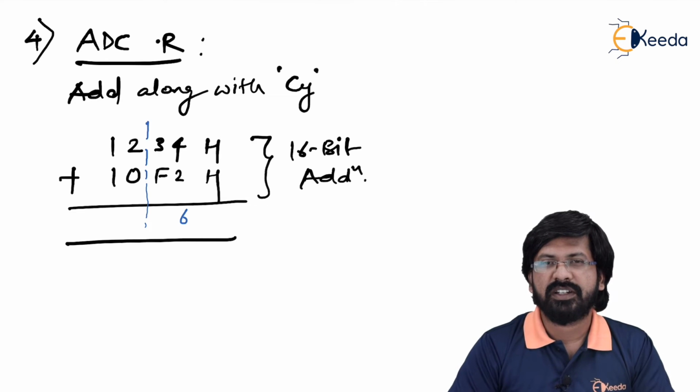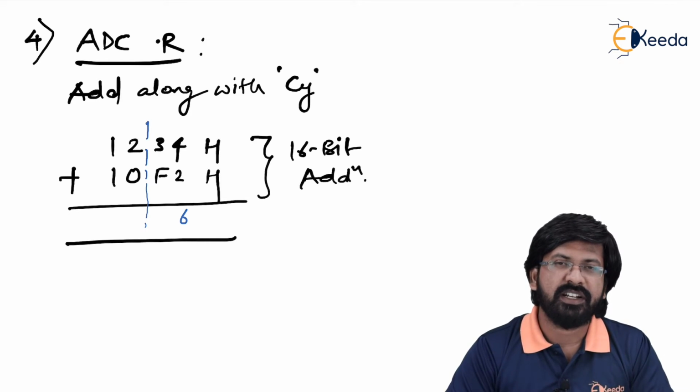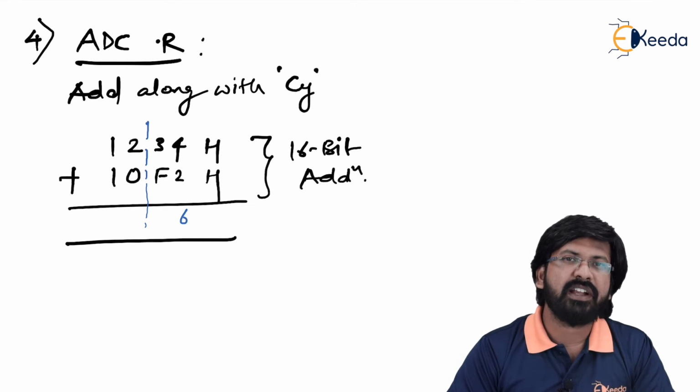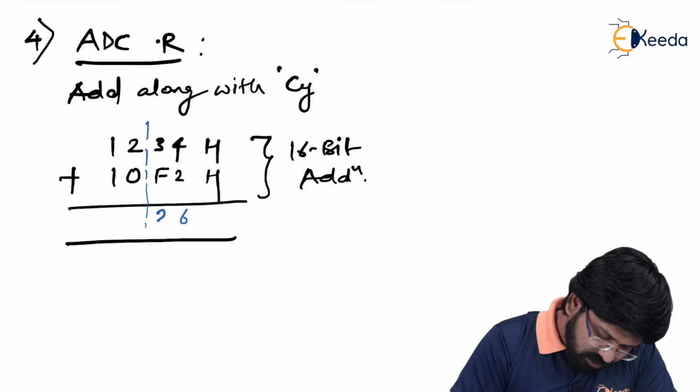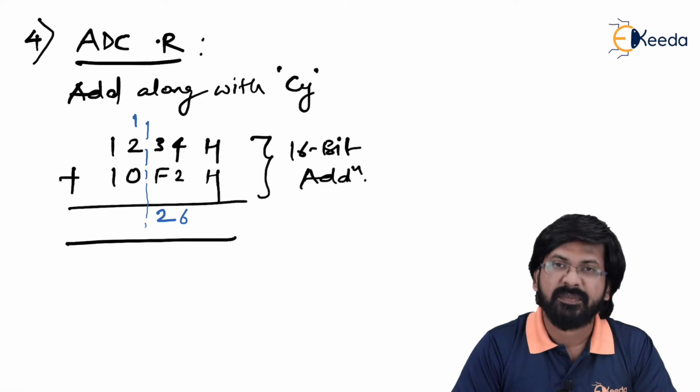F plus 3. So what is the number after F? After F we write 10. Then you have to add 3 with F, meaning it is 10, 11 and 12. So 2 I can write as sum, 1 I am supposed to write as carry.